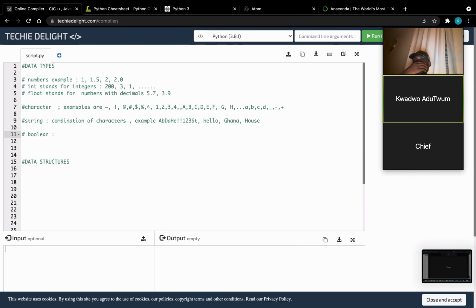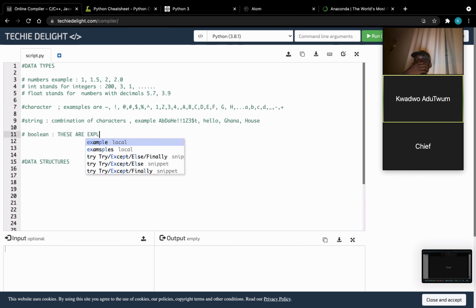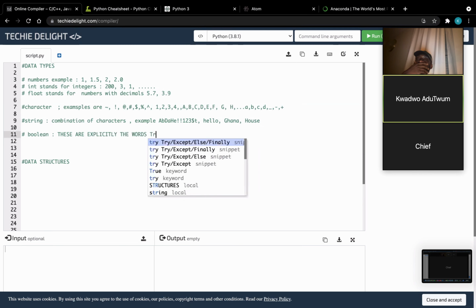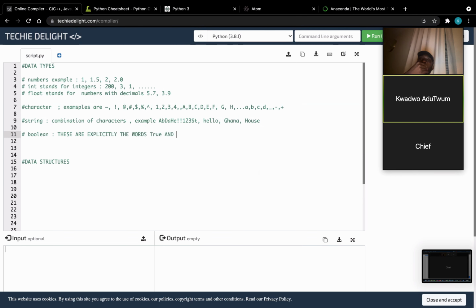We can treat it as a data type, technically, to keep it simple. It is explicitly the words true and false.